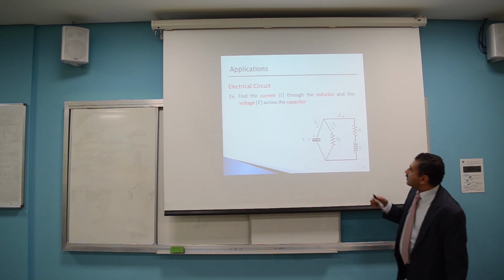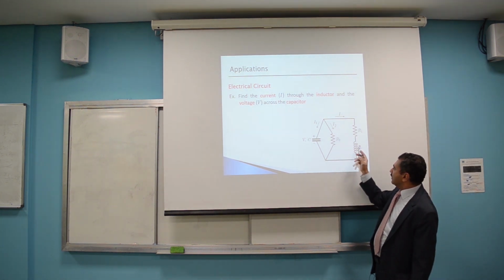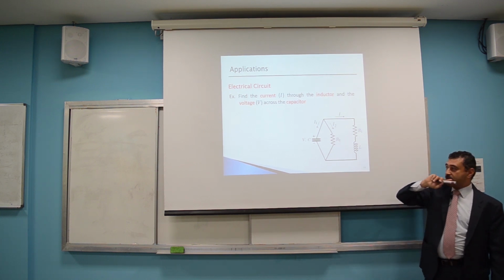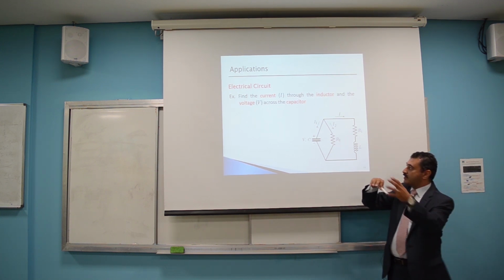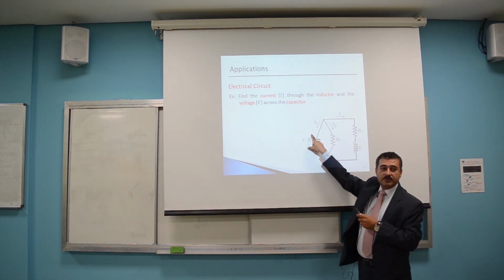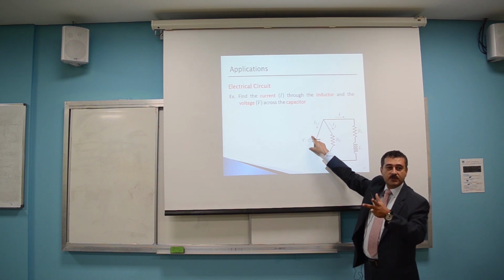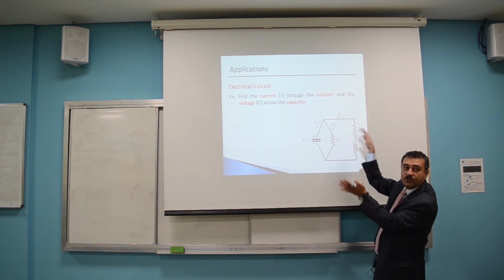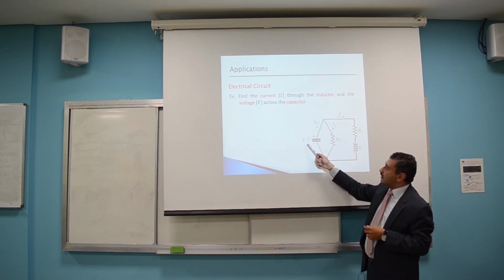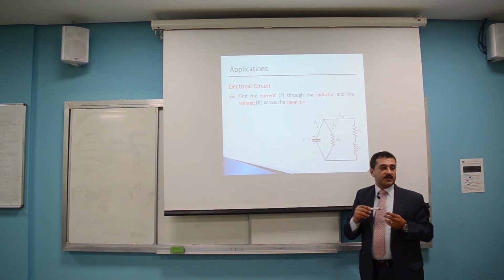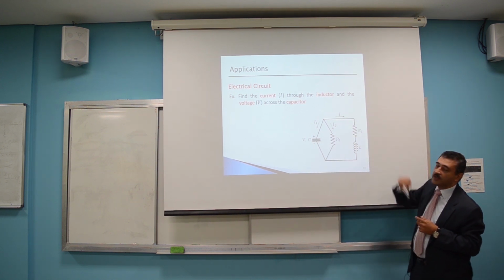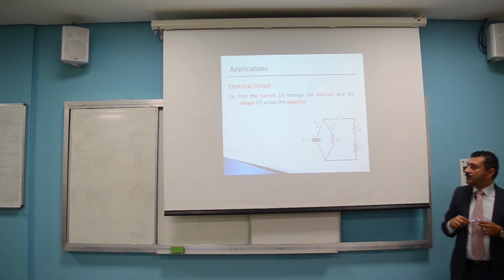So suppose, for example, that you have a circuit that contains an inductor, a capacitor and some resistors, and assume there was some source in the circuit and you charged the capacitor and then removed the source, so the capacitor would discharge in the circuit, and you want to find how the voltage changes with time through the capacitor and the current through the inductor.